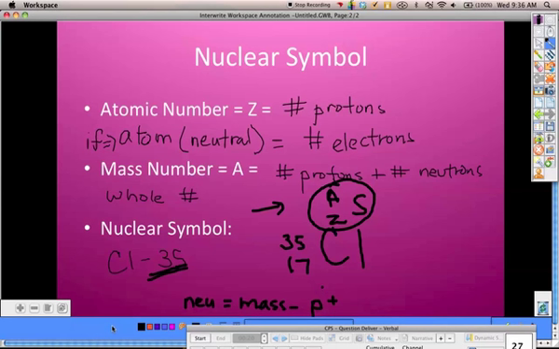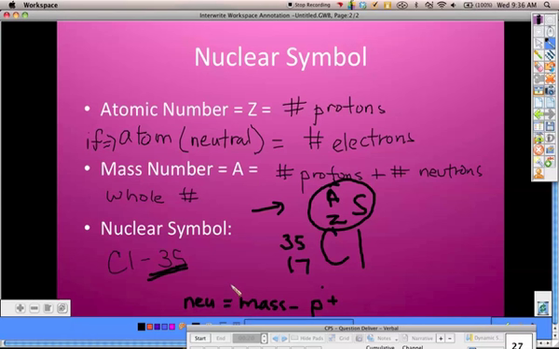Duncan. Why don't we account for electrons? Because they're almost zero. But when you get to numbers that have over 100 as an atomic number, wouldn't the number of electrons start to slightly affect the atomic weight? Not enough. 1 over 2,000 isn't enough to make a noticeable difference. Good question. Elliot.